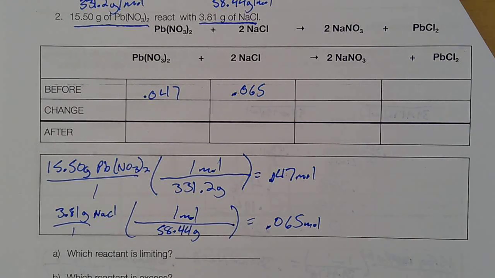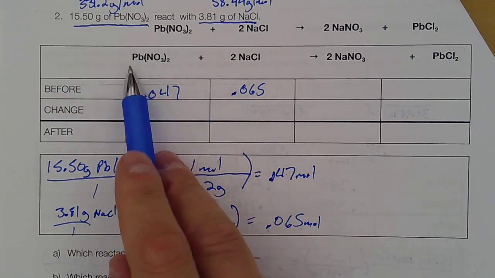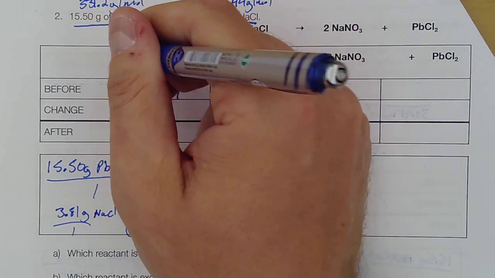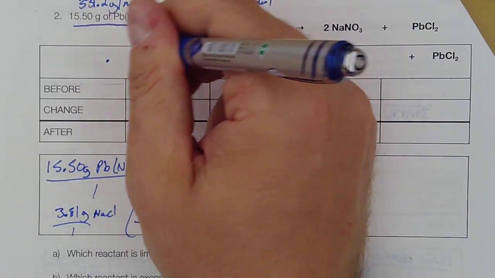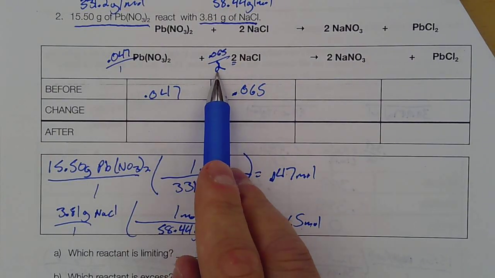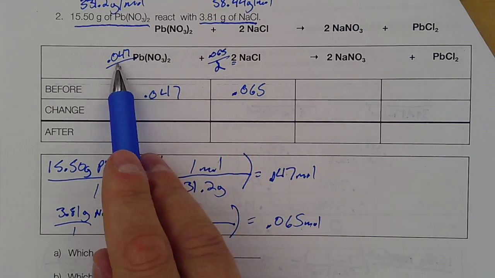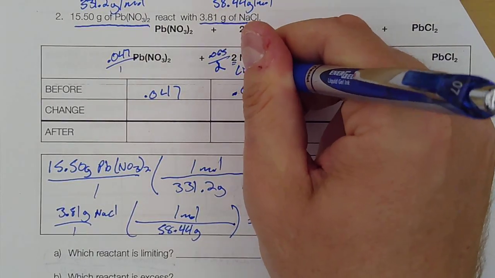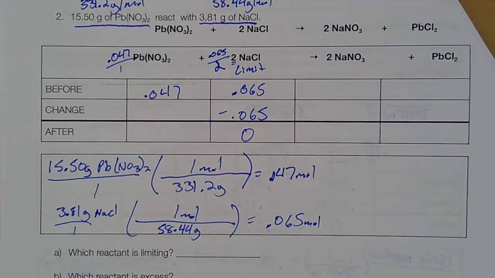Which one is less? Now, if you were just to look at this, it'd be a little challenging, but remember, we have to set these to 1. So it's 0.065 divided by 2, because we're going to use that coefficient. We got 0.047 over 1. So this one is actually the one that ends up being less. So it ends up being 0.0325 versus this one, which is 0.04. So we compare those two. This one is less, so this is my limit. So I'm going to subtract it all. I'm not going to have any left of this when I'm all done.